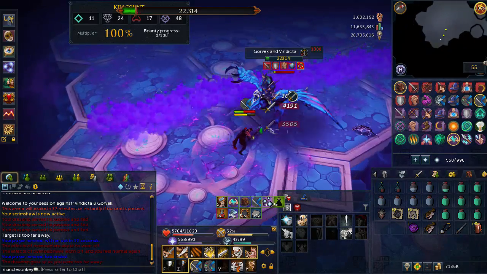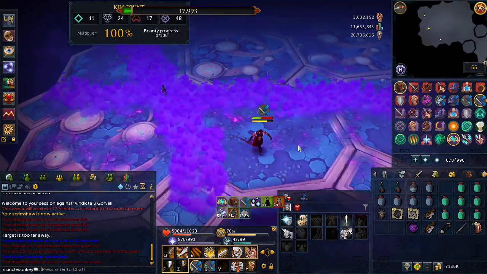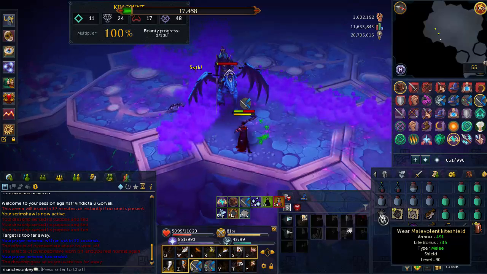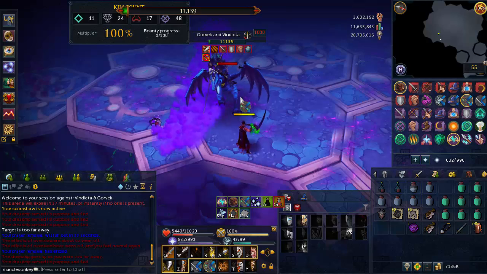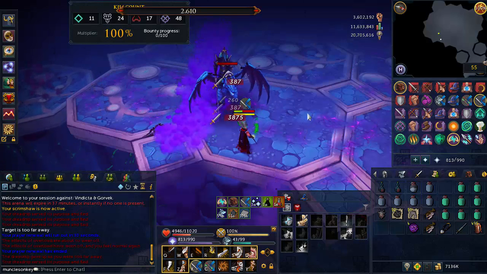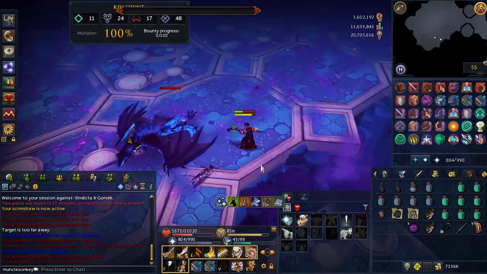Now, why is stunning Vindicta an advantage? Well, aside from the obvious that she's hitting you less and doing less damage to you, there's also the plus that in this dragon form, she's flying away all the time, which can be really annoying if you're meleeing, but if she's being stunned, then she's not flying away, meaning you can use more abilities and kill her faster. So that's why I'd recommend to use Dreadnips. They are really good at this particular boss.